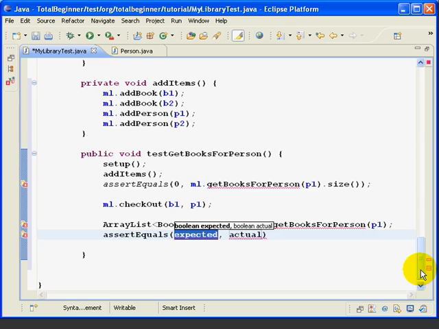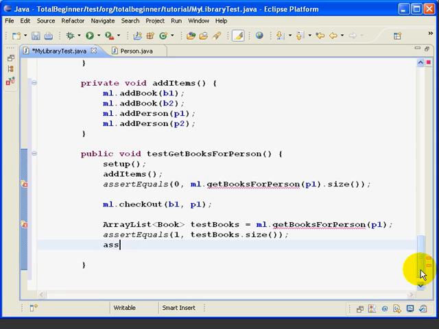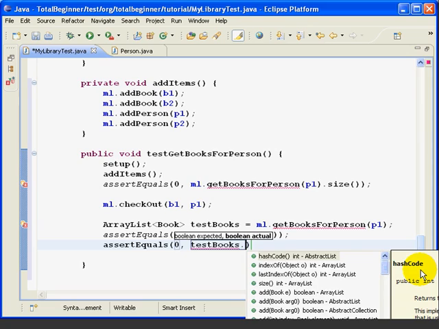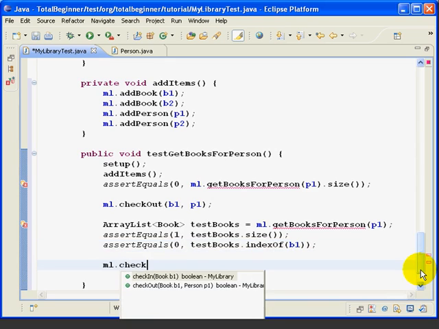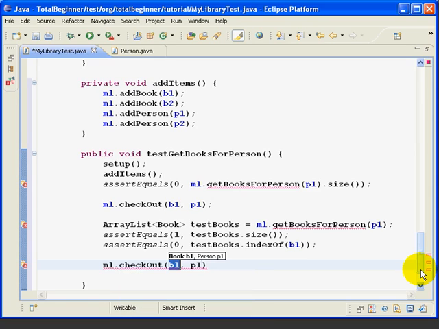Now we're going to do assertEquals, this time 1, and this time we'll just use testBooks.size. So again, we're just saying now there should be 1 in that list. And then we're also going to say assertEquals 0, testBooks.indexOf(b1). Then we're going to check out a second book to P1.